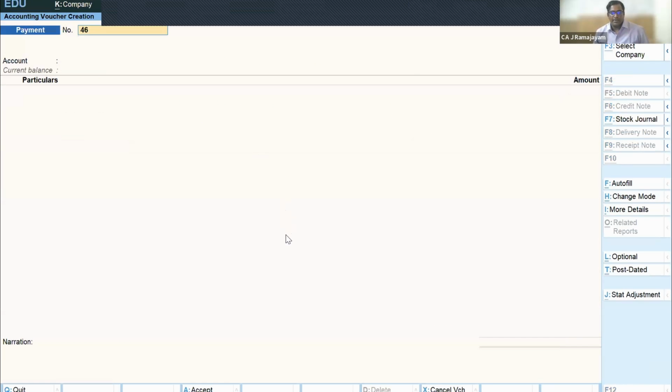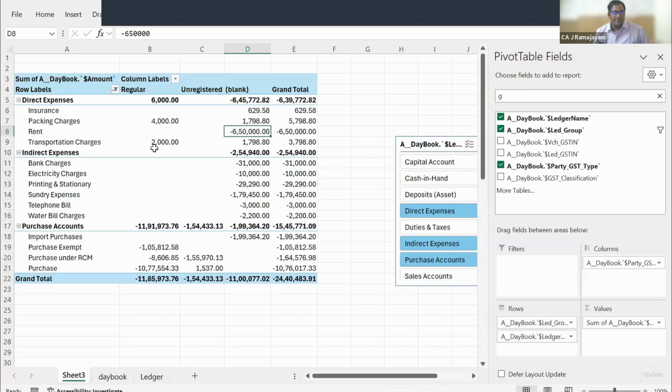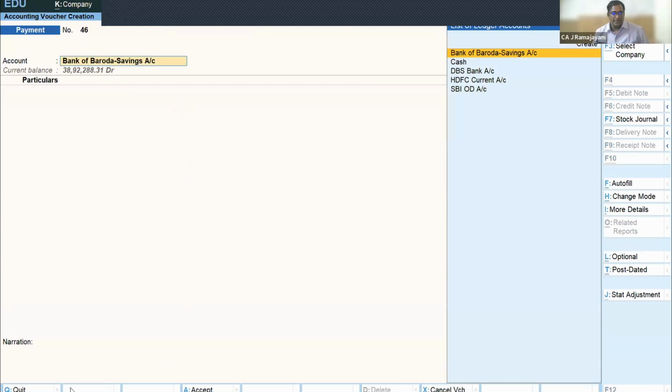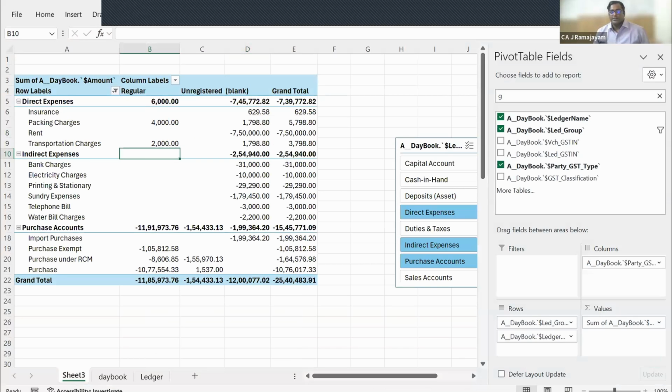A refresh of a button. Sorry, there are two rent accounts, I guess. Let me take something else. Here I have to refresh the day book first. Then I refresh here. Yes. So like that, this data is live connected. All chartered accountants can use this day book or the SQL queries, connect and keep this data refreshed.